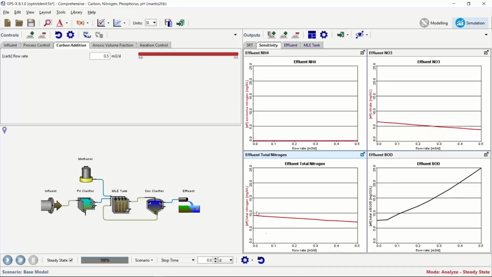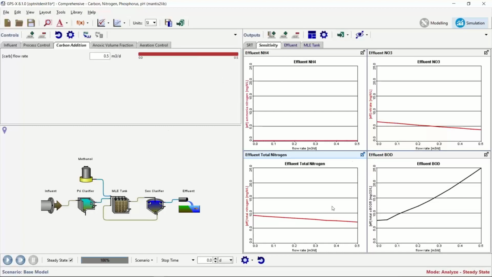So we can see here that, of course, it does drop with no carbon dosage. We're at 9.2, and with half a meter cube per day, we're at 6.9. So we can drop it like 2.5 milligrams per liter here. But of course, our BOD really takes off, all other things being held equal.